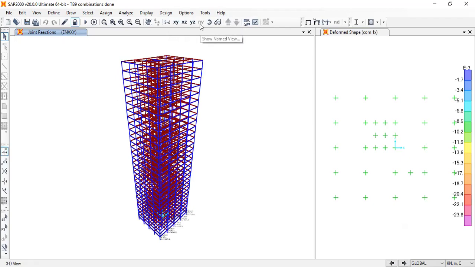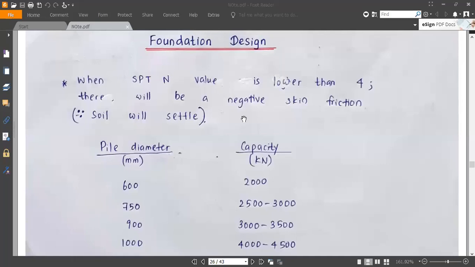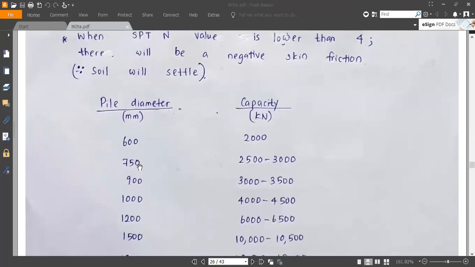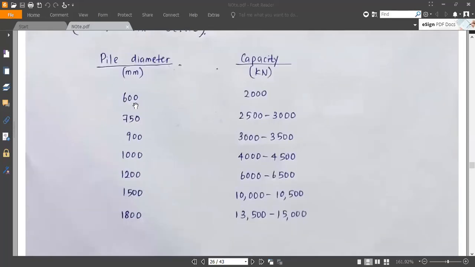So for the time being, I will use around 16,000. For this, let's say we have a foundation of piles. If you consider 600 millimeter piles, they can safely take an ultimate load of up to 2,000.